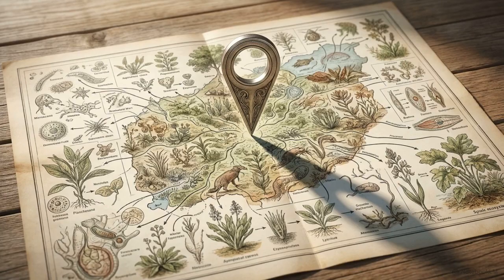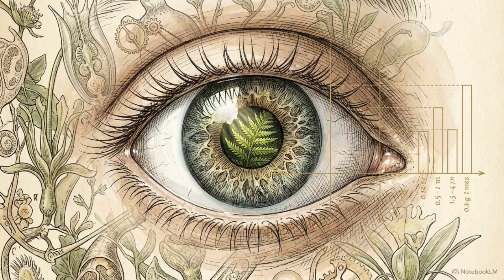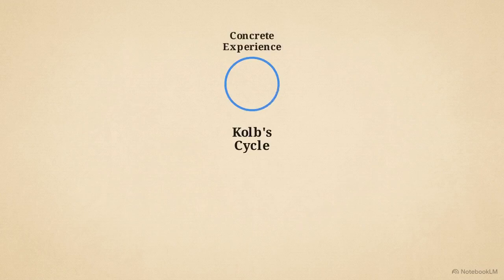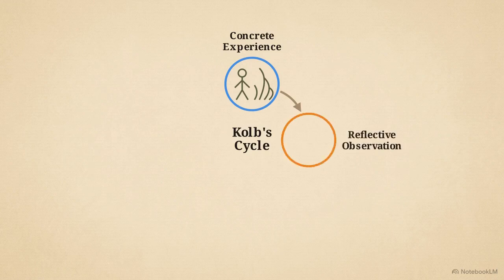Once the boundaries are set and the correct location is chosen, we must address the internal mechanism. How does visual observation actually convert into a measurable scientific skill? This flowchart details Kolb's experiential learning cycle. The process begins with concrete experience. The student confronts a tangible, complex biological reality, like the dense root architecture of a mangrove, without a textbook to filter it. This forces reflective observation. The student extracts specific patterns, such as high salinity.